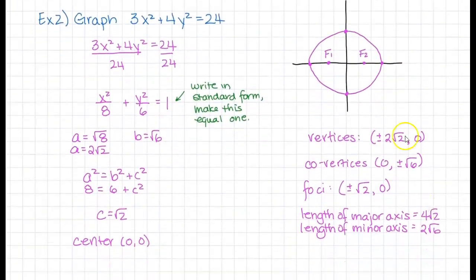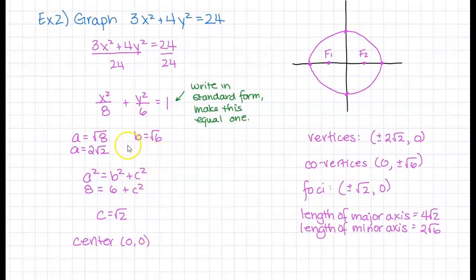So here we go. Like I said, for a standard form of an ellipse, it has to equal 1. Right now it equals 24, so we're going to divide both sides by 24. And 3 over 24 is 1 over 8. 4 over 24 is 1 over 6. So now we have the standard form. And then we can see that a is going to be the square root of 8, which simplifies to 2 root 2. b is going to be the square root of 6, which doesn't simplify. Now a is bigger, so for this equation, we're going to add up to a squared, and then we can solve and find that c is the square root of 2. We can also see that still the center of this ellipse is at 0, 0. So we have everything we need.